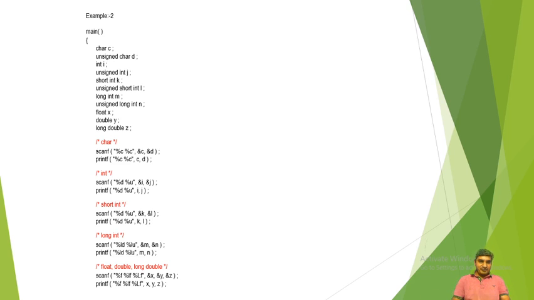Now for character we use scanf. Scanf is an input function, and printf is an output function. Percentage c, comma, and c, comma, and d. The first argument is &c and the second argument is &d. Why are percentage c and percentage c required?